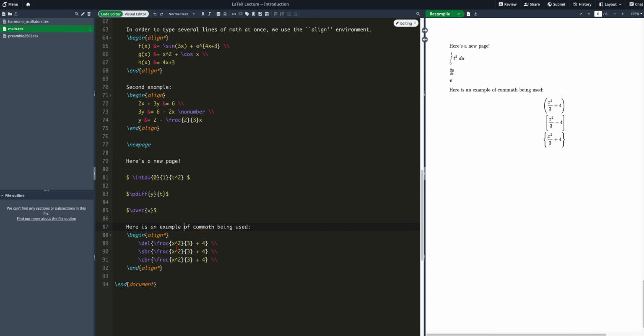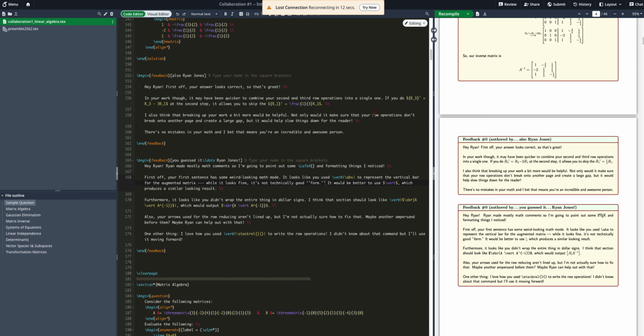But here's honestly at this point kind of the end of talking about learning LaTeX and how we might use it, how we might actually learn commands and environments and all that stuff. What I want to wrap up with, and I know this has been a long video, so I apologize for that, but we are going to wrap up with how you are going to be expected to use LaTeX throughout this course. In this course, you are going to use LaTeX primarily for two different things. One are collaborations, and two are projects. I have a collaboration opened up already here, and we're going to take a look at what this looks like.